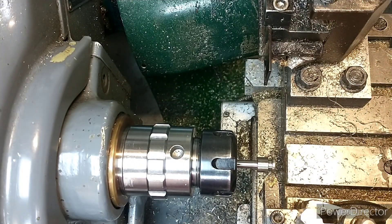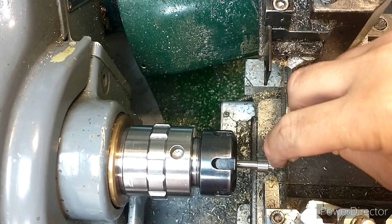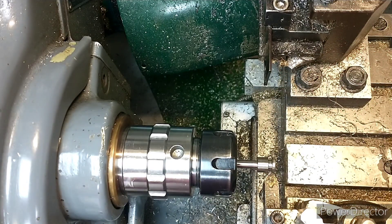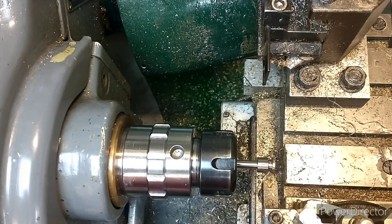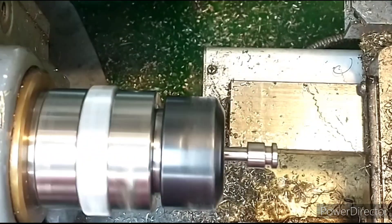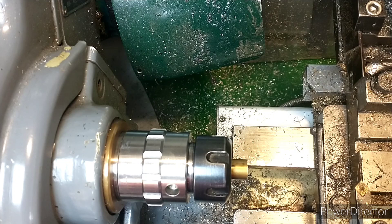The last thing I'm going to do is just chamfer the corners of these o-ring slots a bit — they're a little bit sharp — so we don't damage the o-rings. Just have to take the very tiniest of chamfers. Then the last part for this modification is to make a new end cap for the bottom of the cylinder, which will have a hole in it to support the piston rod. Let's get on with it.